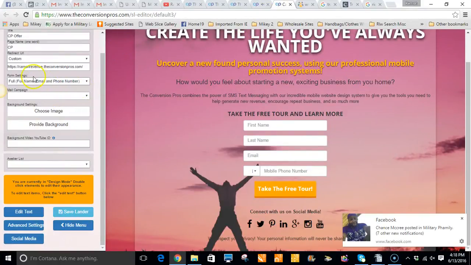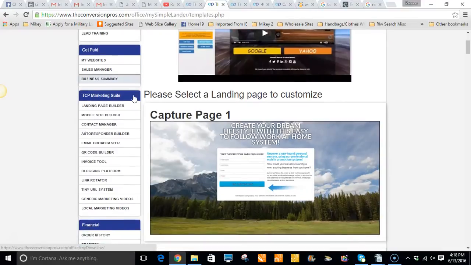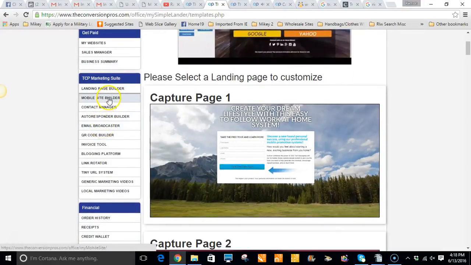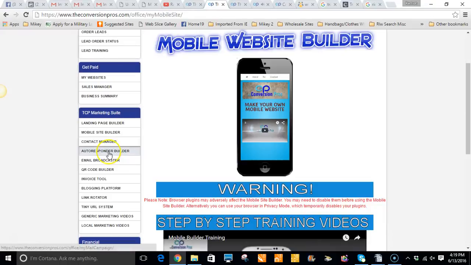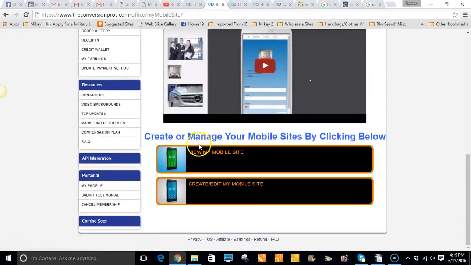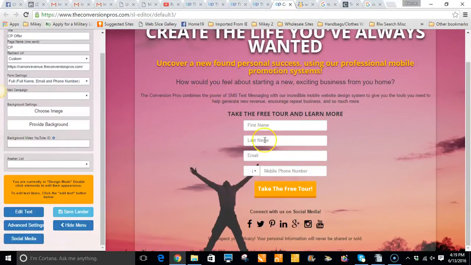Now right here it says form settings, and when it says form settings, it's asking, do you want to have the first name, last name, email, and phone number? For me, I'm going to have that, because inside of this system, as I'm going to show you, the reason why I say their phone number is that you can actually broadcast an SMS message. You can send out text messages to your prospects or your leads who sign up inside of here. So I'm going to put that on there. This is my form setting, so I'm going to keep the first name, last name, email, and their phone number.